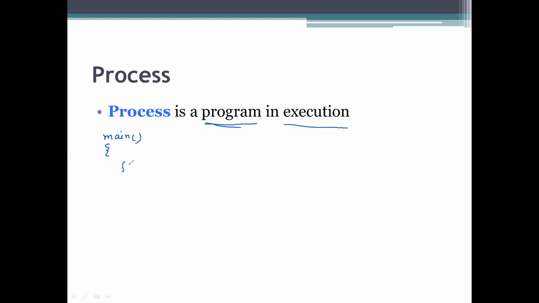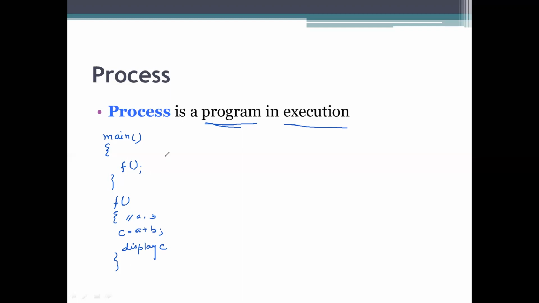Here I am calling a function if, and inside this function if, I am performing some addition, C equals A plus B, and before that I am taking the input for A and B, and then I am displaying the result of C.